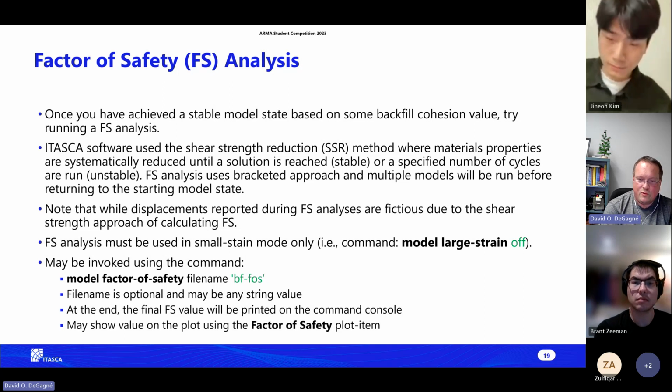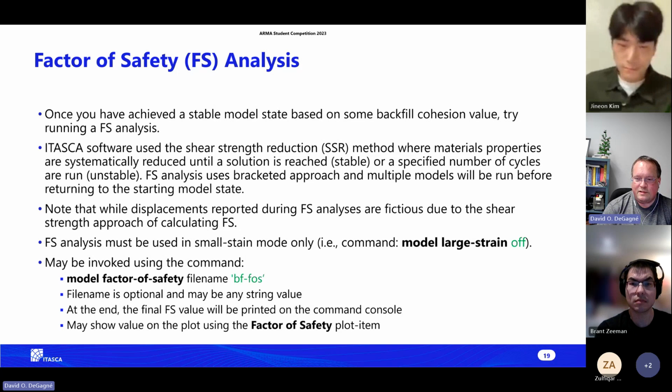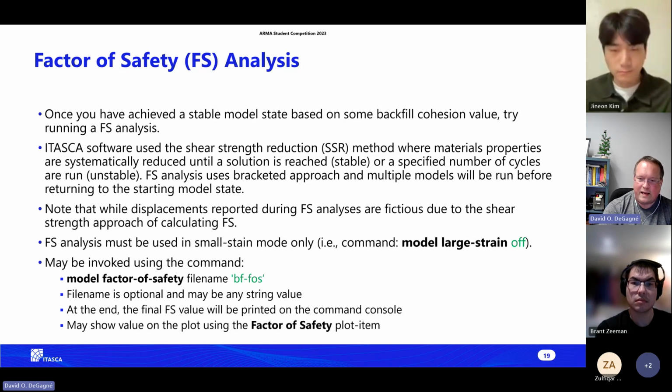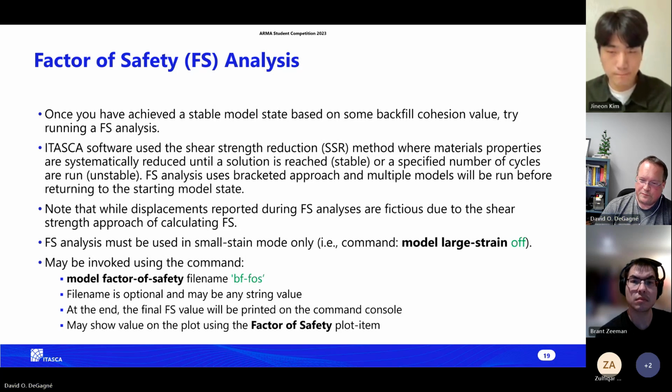And then once it's determined the factor of safety, it'll return you back to the model state that you started with. But it will indicate in the output what the factor of safety is, and we've set it up so that it'll plot it on the model plot.